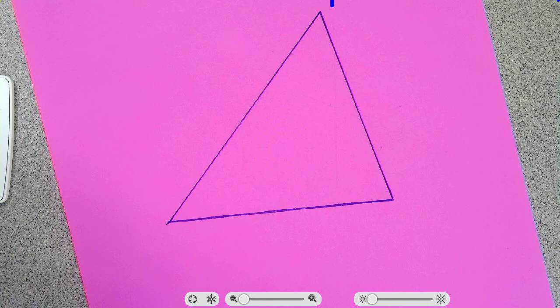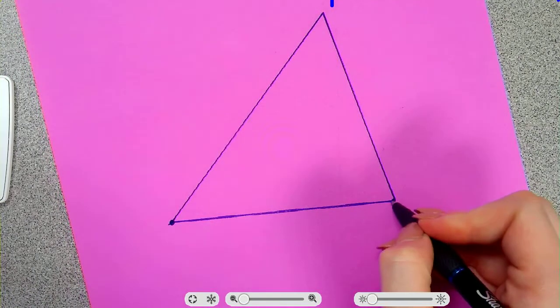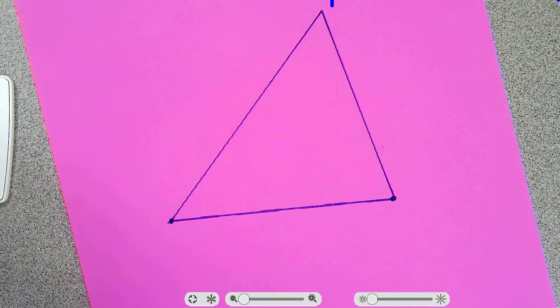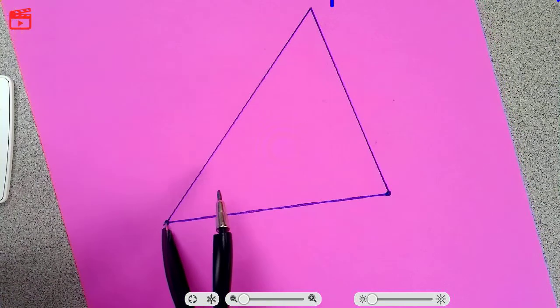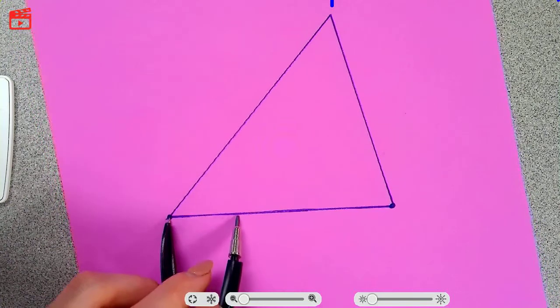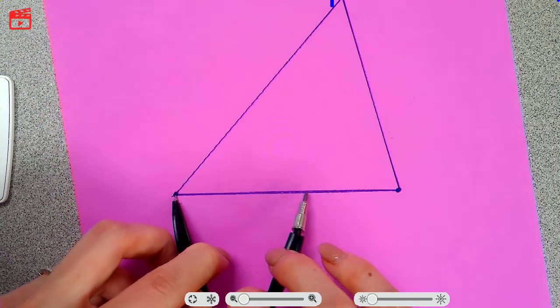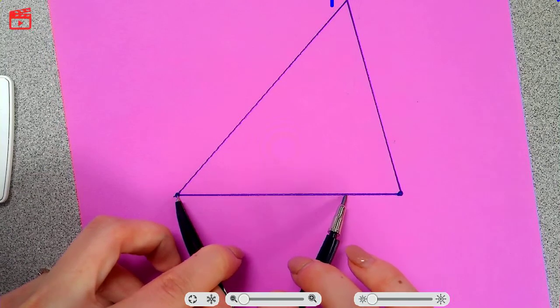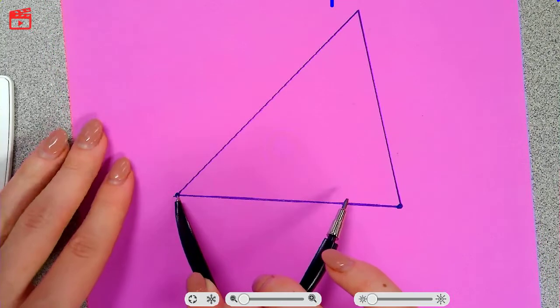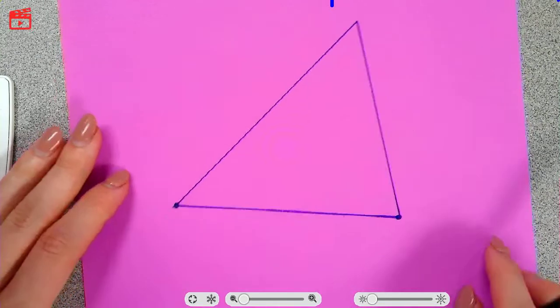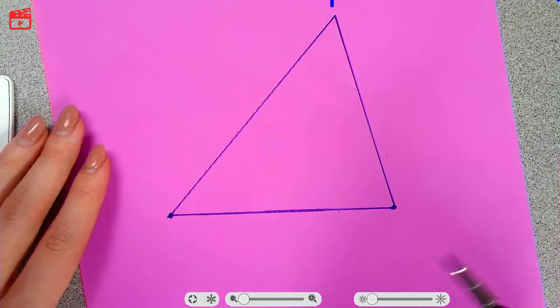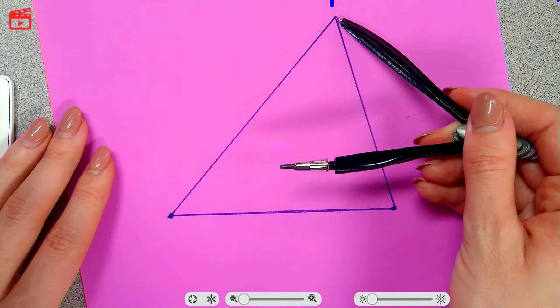So perpendicular bisector is super easy because you already have your endpoints. Okay? So this is my first end point. This is my second end point. And we're going to draw 2 curves to get the middle, and it makes it perpendicular. How big do you need to make your compass? More than halfway. So is this more than halfway? No, I got to stretch it. So I'm going to have a pretty big curve, right? That looks about good to me. Right? Your perpendicular bisector does not go through the vertex. So this line is not going to go through this opposite vertex, okay?